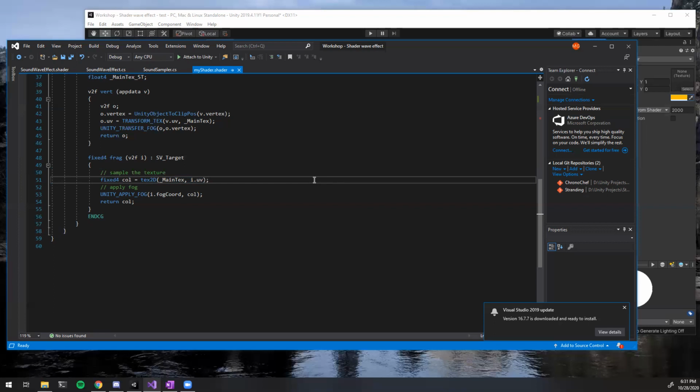It's called Shader Graph. It's built into Unity and it's way easier to use than all of this, but I think it's also very useful to know exactly, at a fundamental level, what's happening with the shader, which is why we're going over this. So we might go over Shader Graph in a future tutorial, just to show you this is the hard way of doing it, and then this is the easy, fun way of doing it.